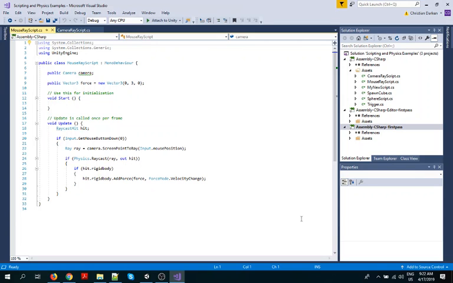It looks similar to the other one. We see our camera. We've got our force there, the public object. We're setting up a raycast hit again because we're going to shoot a ray. We want to know what happens. We're looking for mouse button 0 going down, same as before. But now notice that the specifics of how we set up the ray are different.